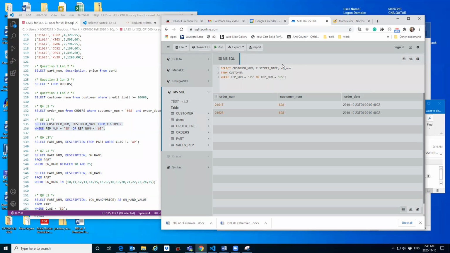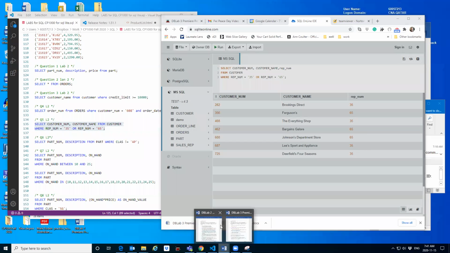When I do that, I have to say what table it's from, but it's all from the one table. Let's run it. We can see that we only got the customers whose rep numbers were either 35 or 65, so that's a bit of validation. You don't have to do it, but I do like it.